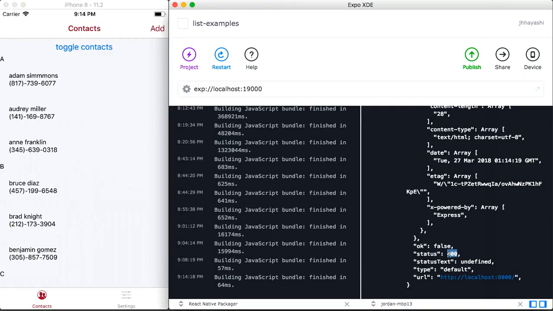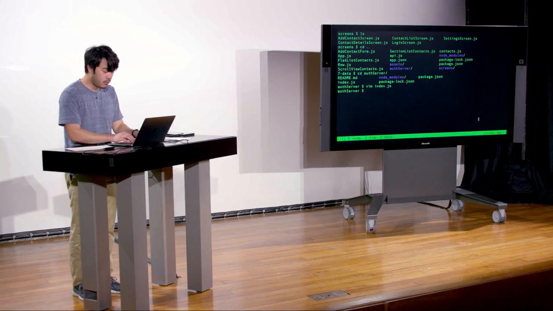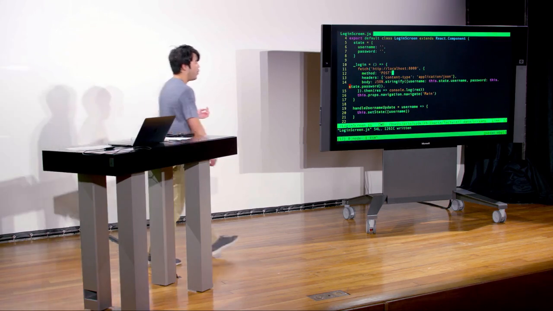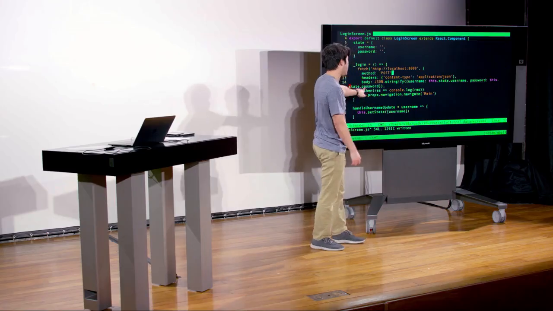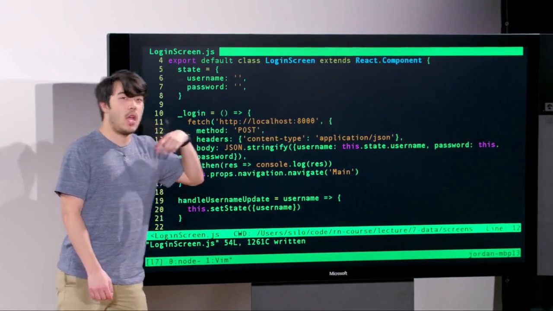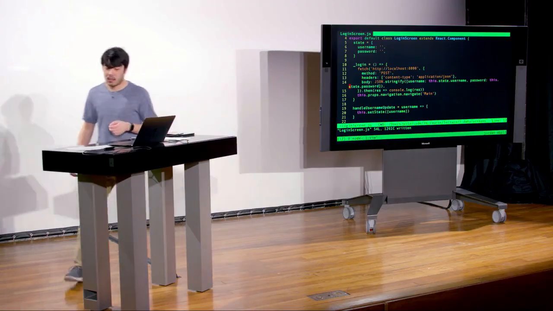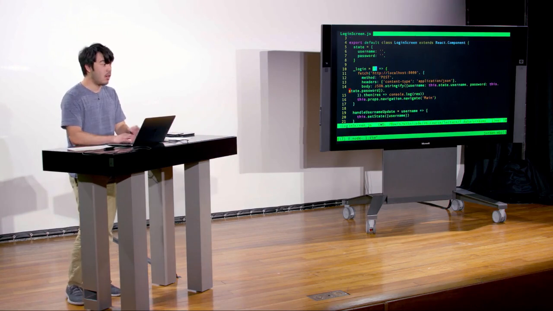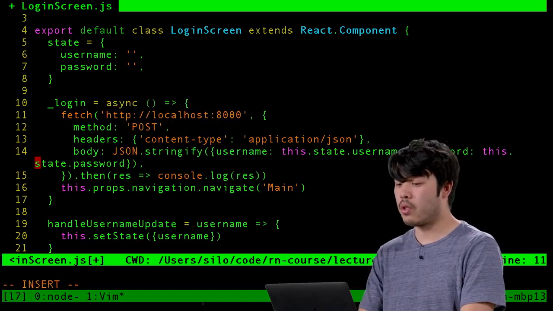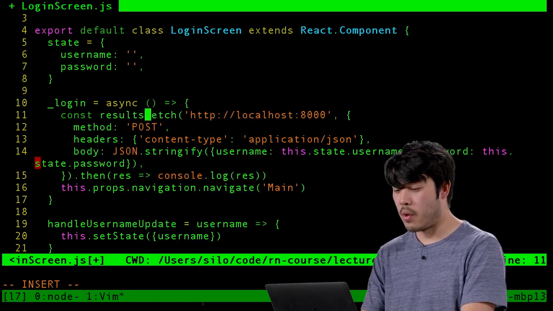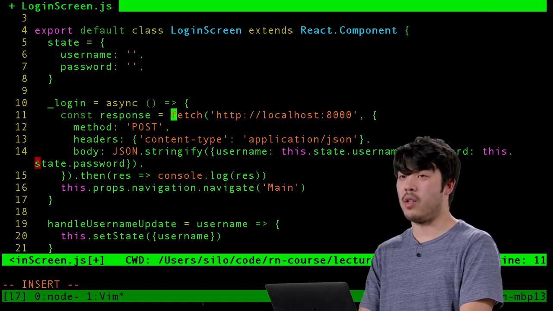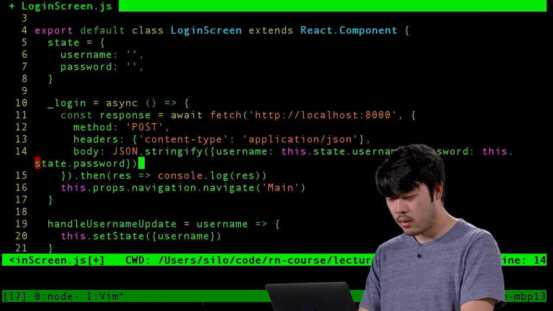So let's actually implement that page. So currently, our login is just sending a fetch request where the body is this.state.username and password is this.state.password, and then ignoring whatever comes back, and we're just navigating to main. So let's actually write something that makes sense. So rather than making this a synchronous login, let's actually make it async. And now let's do the result, or the response from this call is what happens after you wait for the fetch to come back.